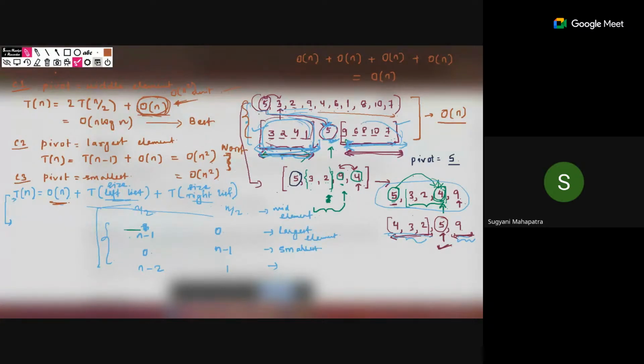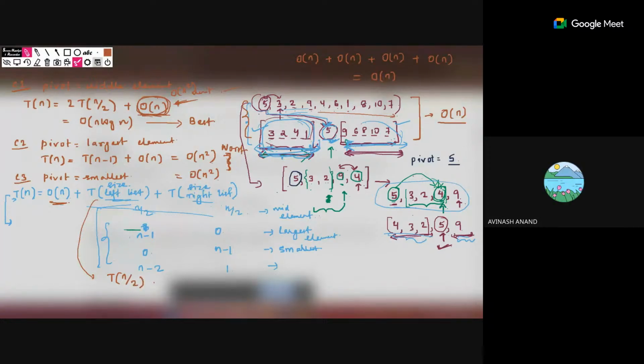So what will be the size of the left list every time? During every iteration, if you have an n-sized list and this will be your middle element, then this will become T of n by 2, right?